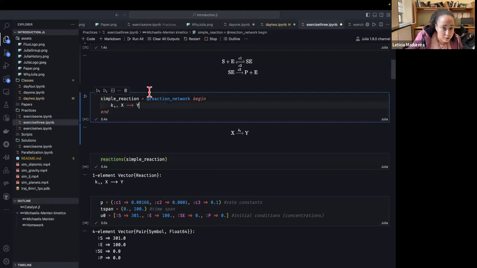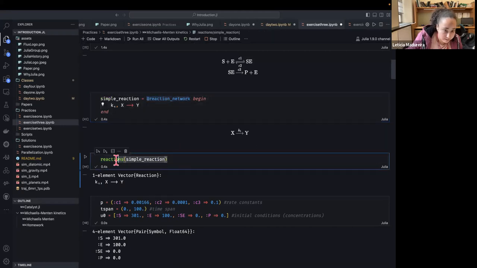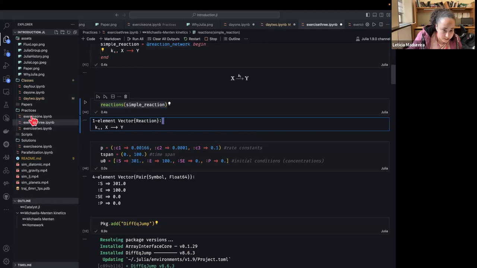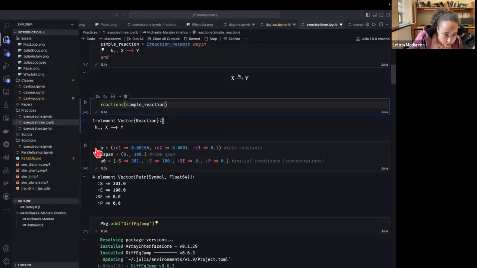As many reactions as you put in the reaction network, you have access to inside your vector. And see, multiple dispatch being used here. In this package, they created a type called reaction. So you see that the concepts we learned in the first class are being applied all the time in Julia environments and Julia packages and libraries, which is great. It's interesting. Okay, let's go back to our Michaelis-Menten situation.